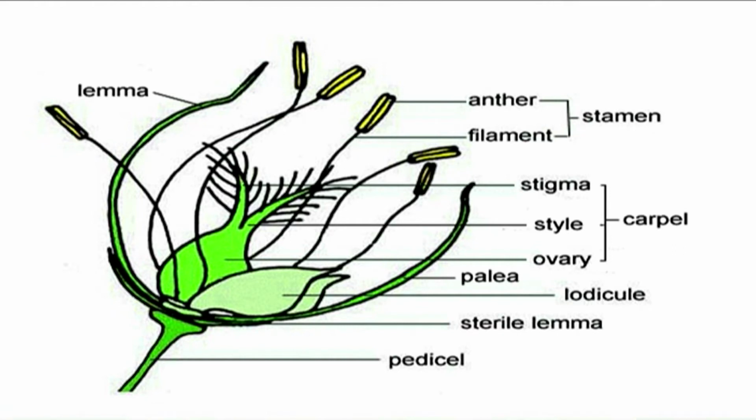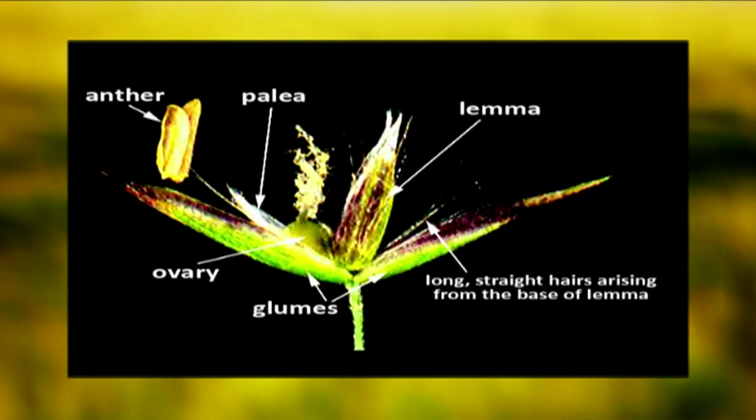Most often, a needle-like awn, which can be straight or bent, may be present at the apex of either glumes or lemma. Now the flower. Flower in the case of Poaceae is very small. It is reduced both in size as well as in number of floral parts. That's why it's technically called a floret. It's not pedicellate, it is a sessile flower, and it's zygomorphic.